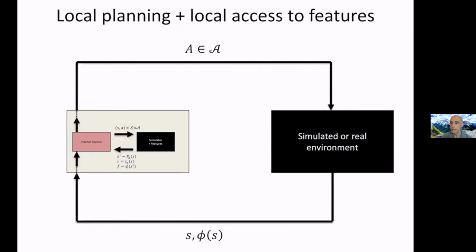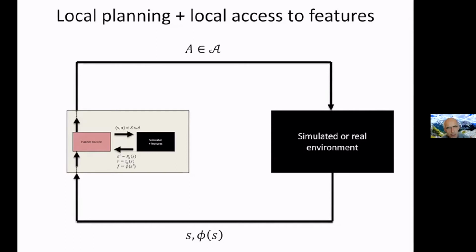And you're asking that the policy that the planner induces this way should be a good policy, right? A good planner is the one that, if it's used in this continuous manner, in a closed loop fashion, and there is no discrepancy between the world and the simulator, then this leads to good policy, good behavior, lots of reward, right? So that's kind of obvious. And it's called local because the computation is localized, like we are amortizing computation. And it seems like we should be doing this anyway, if we can.